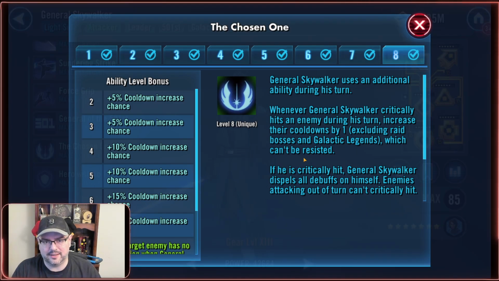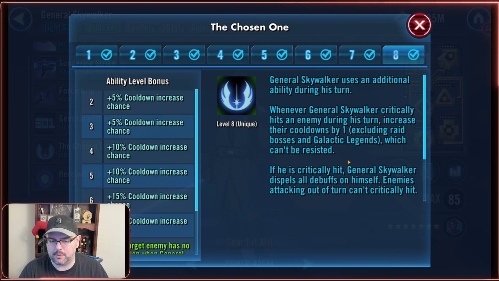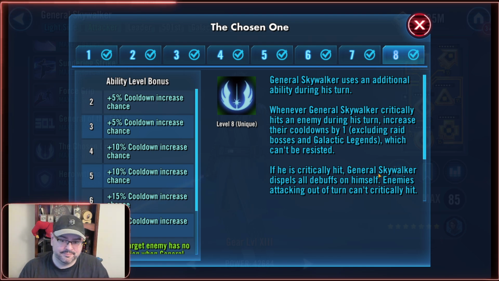Okay, his next unique, the Chosen One. General Skywalker uses an additional ability during his turn. Whenever General Skywalker critically hits an enemy during his turn, increase their cooldowns by 1, excluding raid bosses and galactic legends, which can't be resisted. If he is critically hit, General Skywalker dispels all debuffs on himself. Enemies attacking out of turn can't critically hit.